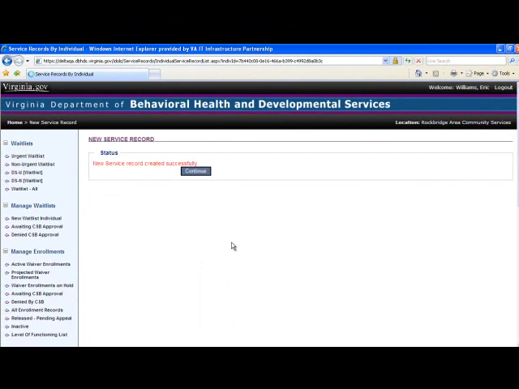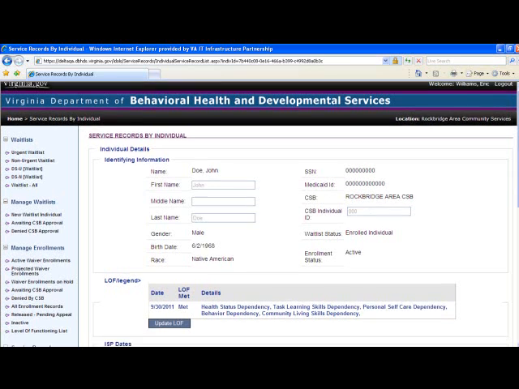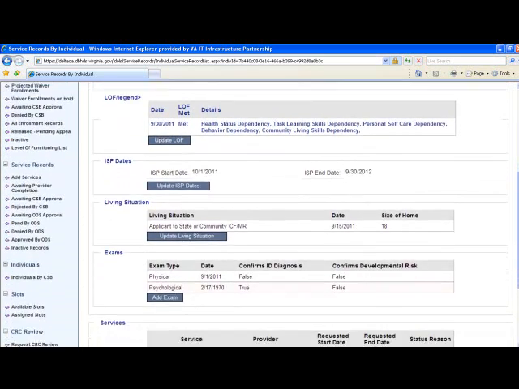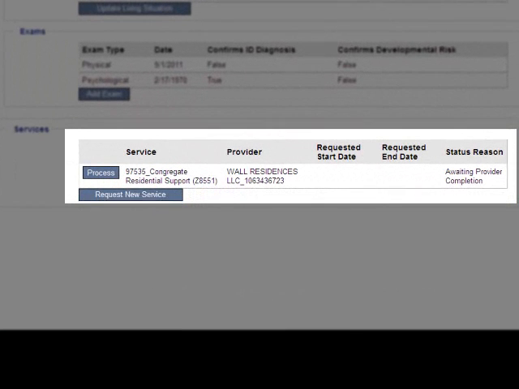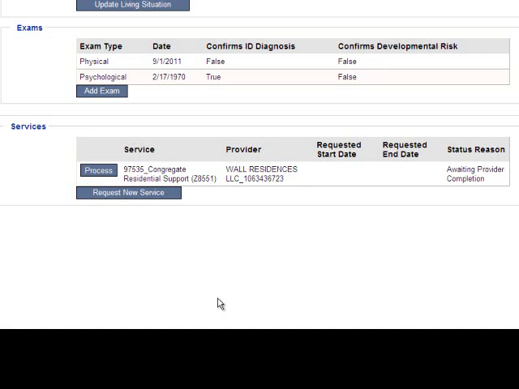Click Continue, take us back to the service record for John, and if we scroll down to the bottom, the service we just created is now listed in his record, awaiting provider completion, which is the current status. That means it has been sent to the provider.